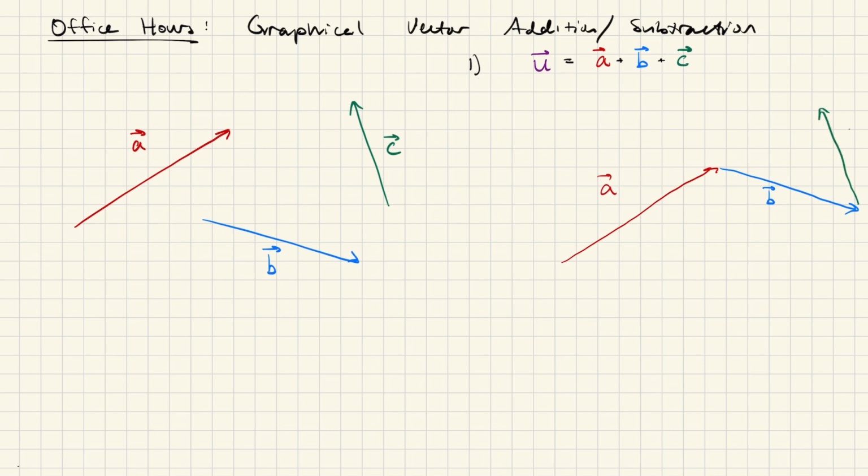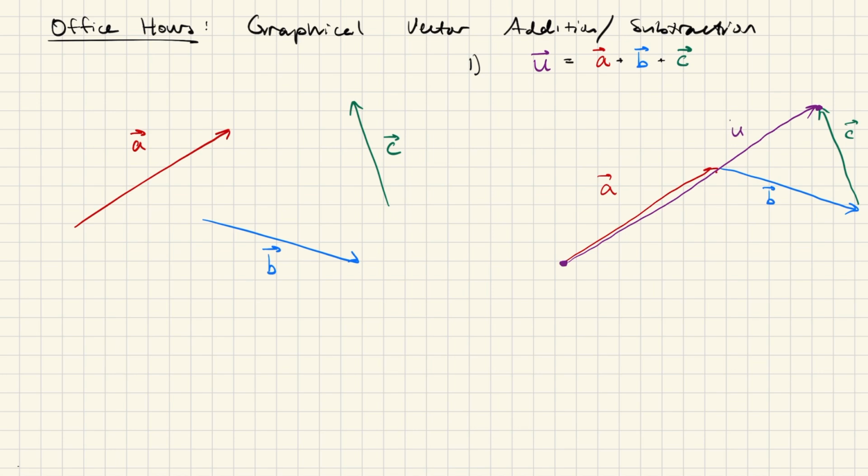And so now what I've done is constructed the vector sum graphically. And the total resultant vector is just going to be the vector that points from where I started, which is right here, this initial point where we started drawing A, right? I'm just going to follow these arrows and see where the final endpoint is of all these instructions. And remember, the resultant vector is just the vector that points in a straight line from this purple initial spot to that purple end position. And so this vector in purple is going to be our resultant for the first problem, right?